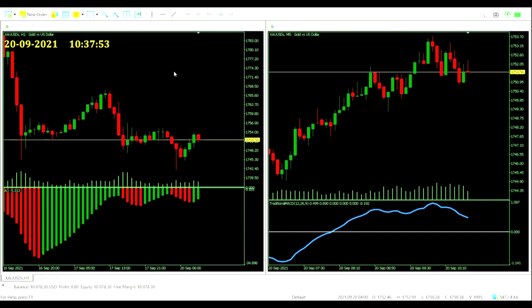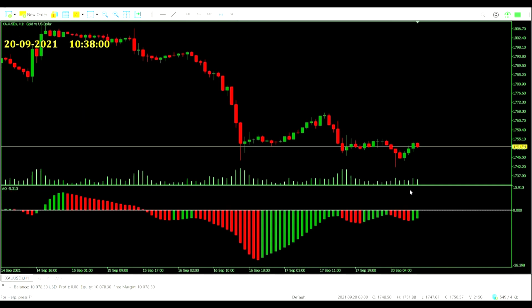Just starting off session 4 here after 10:30 now. Let's have a look at our hourly gold chart on the left hand side here. Zoom in on that. Our Awesome Oscillator currently below zero, which means sell signals for us. Price had that big drop off last week, did recover a bit, came back down, and now very much in a ranging frame of mind. So we will be looking for that breakout. How about another one of these?